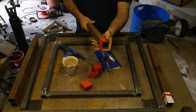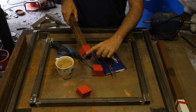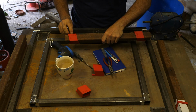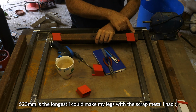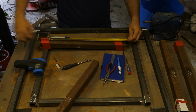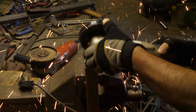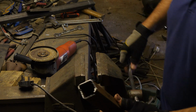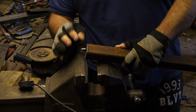Yeah, nice. So what this means is I can very simply run around the angles. These angles are only good if the difference between this corner here and this corner here is 523 millimeters. So I've got a measure between there, and if it's 523, I'm good to go on those cuts. Very cool. Pleased with that. And if you look straight down there, that's at least a lovely flat plane.